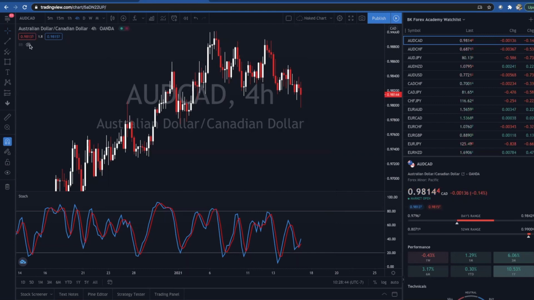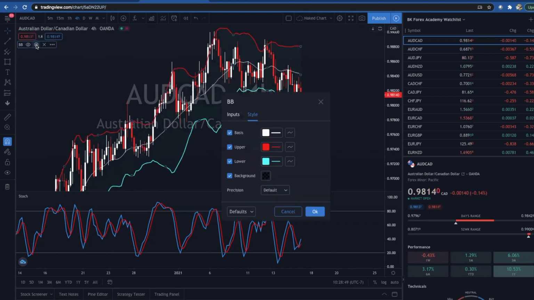Your Bollinger Band settings, I'm just going to show this and I'm going to click on the settings. And these are the settings. So you can see I like to keep my bottom band green or blue or something that's just kind of similar to letting me know that it's the buy zone, or I'm buying with this bottom band. You can see my buy candle is actually white, but I have my actual lower band on another color. So totally up to you, whatever color you want it on. I like to keep my top band on red. So those are my colors.